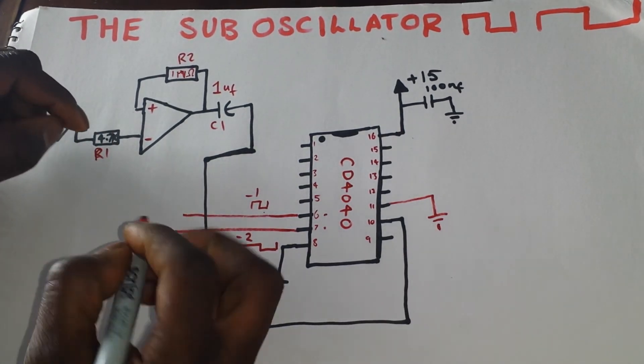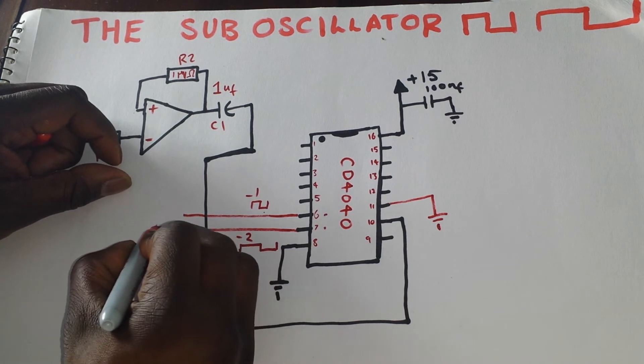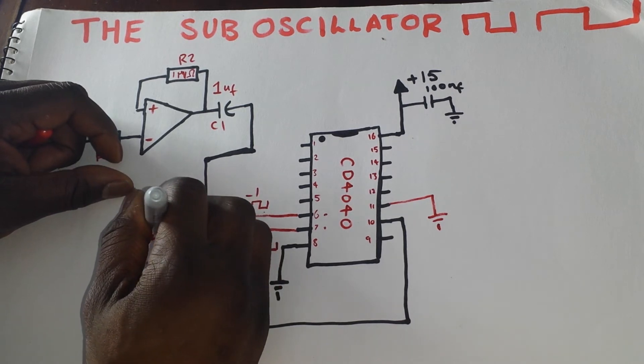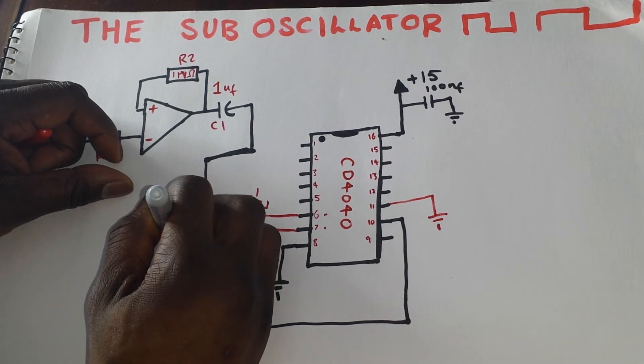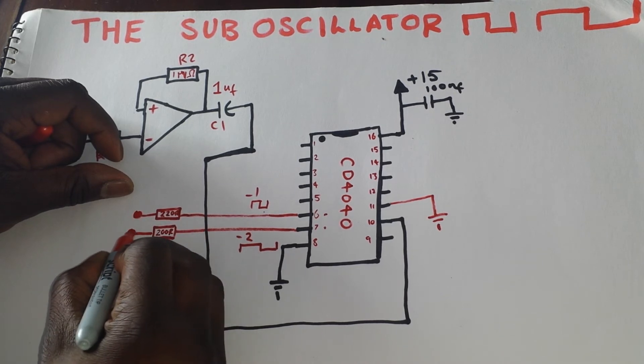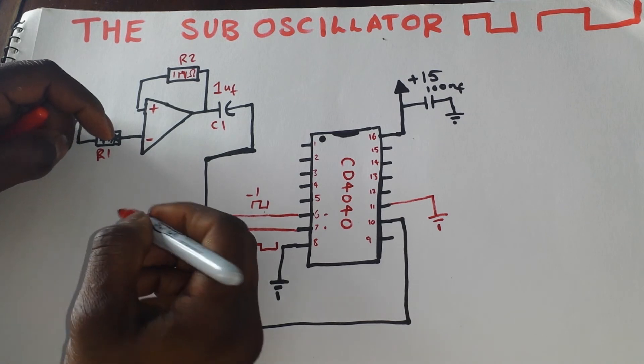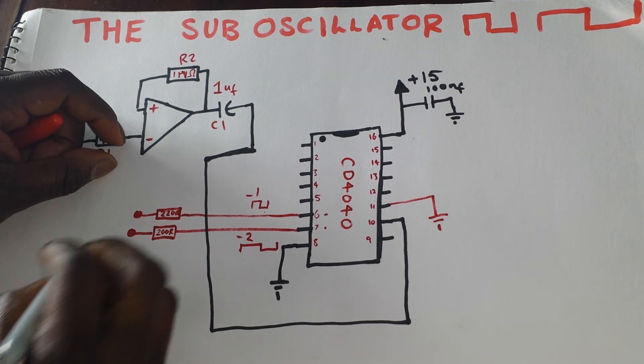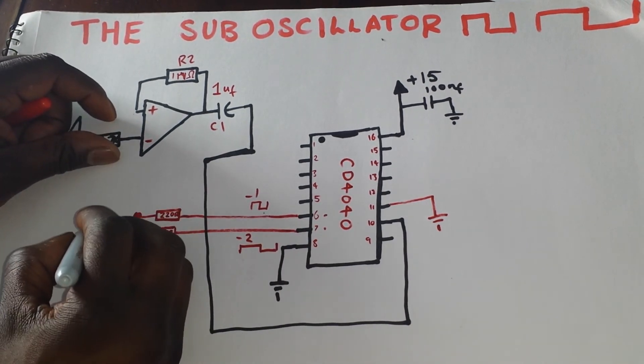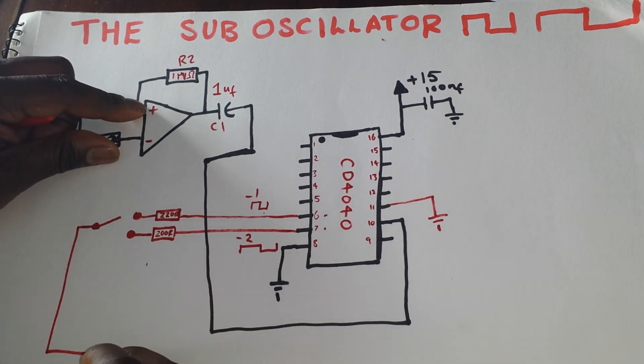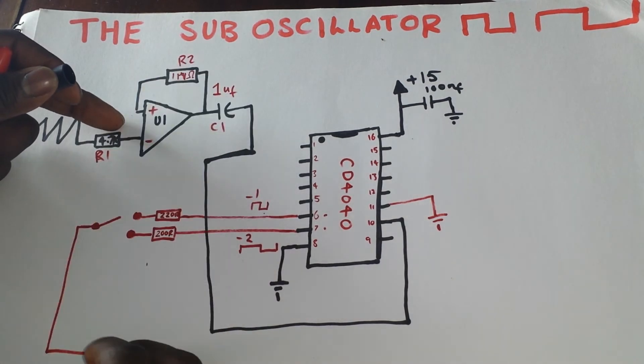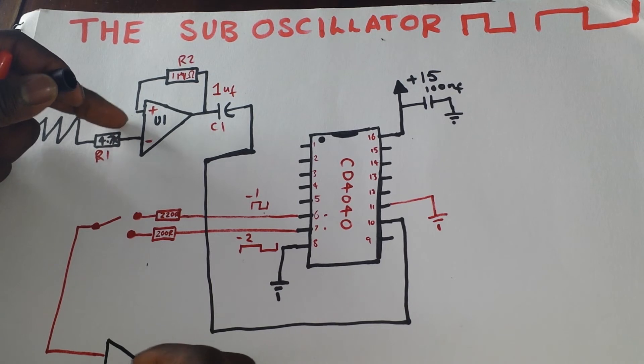So we will take, I'm just going to try and roughly draw this, so let's say that is our minus one sub and the next one is going to be our minus two sub oscillator square. So we've got a couple of options what we can do with this. What I did was I sent both to a resistor, let's just say there's quite small resistances, about 220 ohms. And then I sent them into a switch which was basically a double pole double throw switch I think. So anybody looking at this drawing will know exactly what that's supposed to be. Pardon me if I've got that wrong.